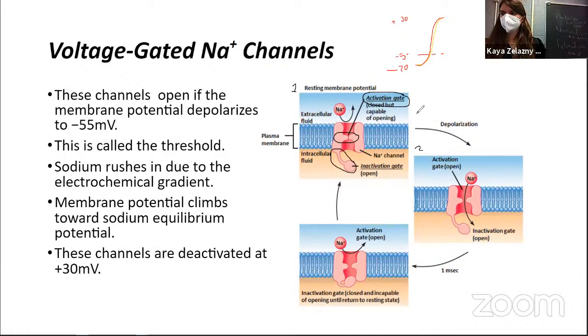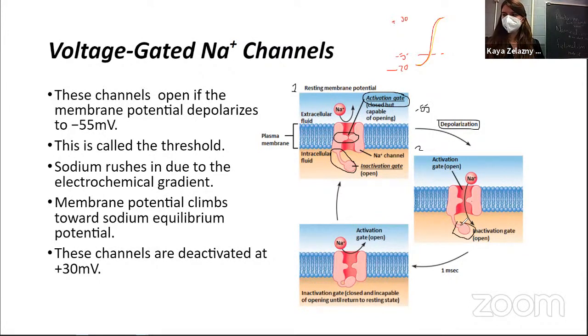So here, sometime between 1 and 2, we hit -55. We set off this wave of depolarization, opening that gate. But our sodium channel isn't done yet. It doesn't stay open forever. And our neuron is never going to get all the way up to +60. So there's a time delay on the second kind of phase of our voltage-gated sodium channel.